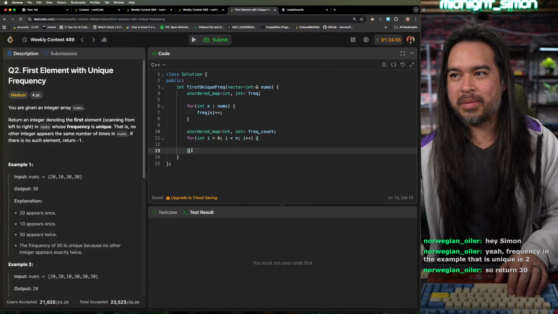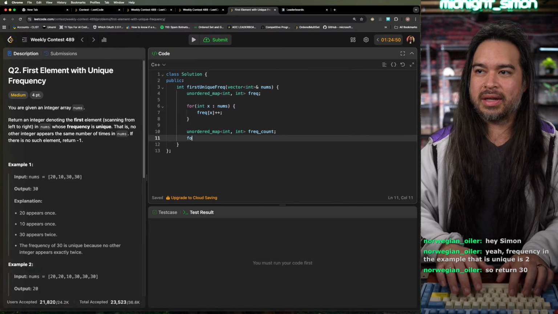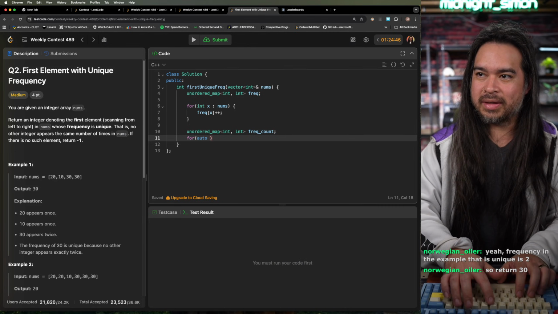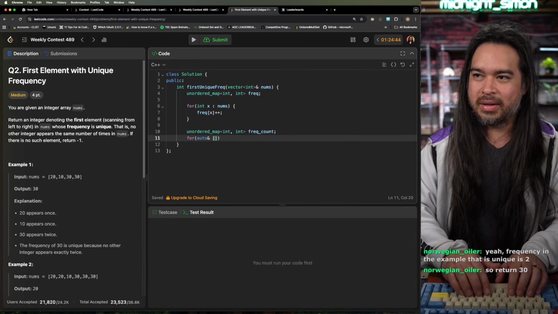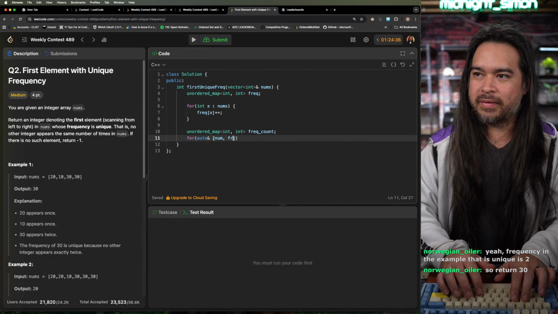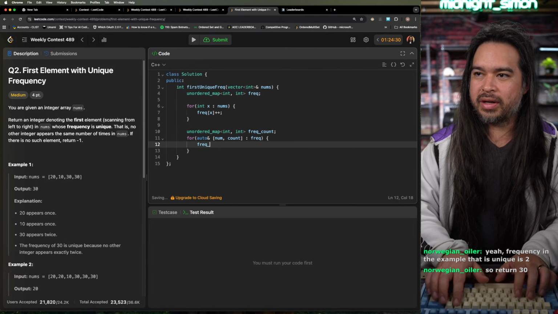Actually, let me think about that, man. I guess I'm gonna iterate over my frequencies. So this is num, and this is count. And then I'm gonna put freq counts, increment that.